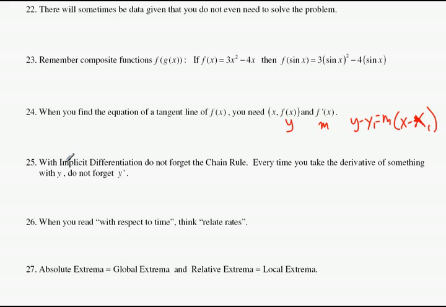Next. With implicit differentiation, do not forget the chain rule. Okay, implicits. A lot of times we forget to do the chain rule. What I mean by that is, every time you take the derivative of something with y, do not forget a y prime. For instance, if I have this, if I'm deriving that, you have to remember, this is the product rule. So I derive that, that's 1, I leave y, plus, leave x, and derive y. When you derive y, you have to put y prime. You actually have to put that. The derivative of that is 0. Now, I didn't use the chain rule here. I did, really, because the derivative of y is actually 1 times y prime. Basically, all I said is, make sure whenever you derive y, there should be a y prime at the end, using chain rule. People, a lot of times, forget the y prime. Be very careful.